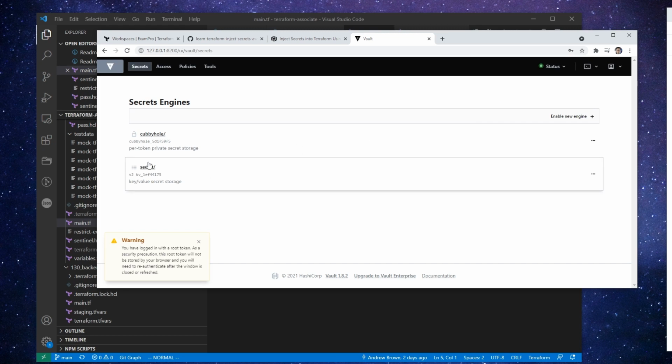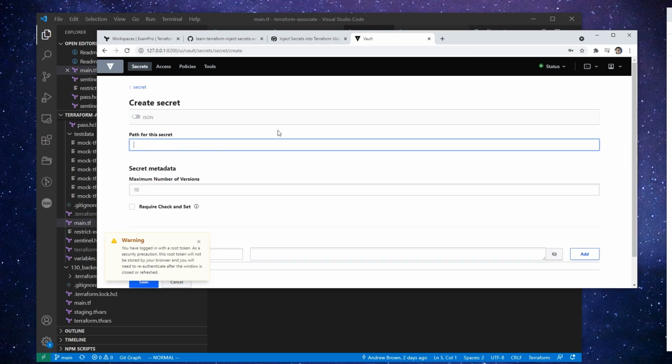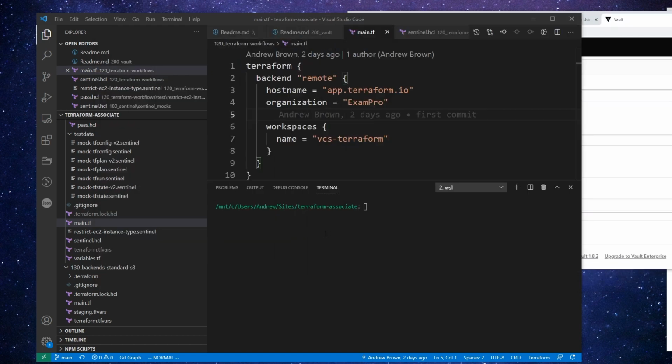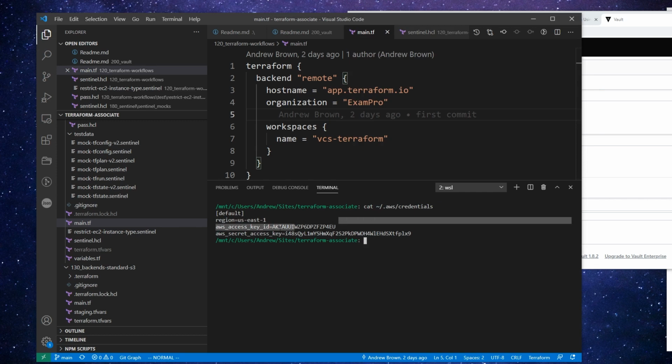Okay, and so we'll go back into secret here, create a secret, /aws. Would we want it as a JSON? No, I don't think it matters. If we can add two keys, that's all that matters to me. And so what I'm going to do is cat out my credentials. Of course, this is not the secure way of doing it. So again, don't show people these things. And so I want this, and I probably should match the name. I'm going to type in the whole darn thing. And we'll grab this.